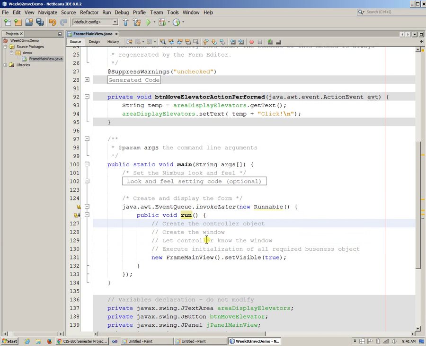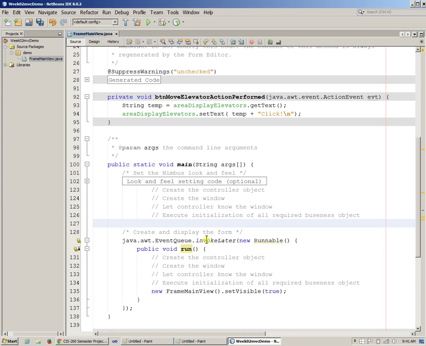By the way, I don't know which parts of it, but many of these, except creation of the window, could actually be happening before we go and say, event queue, now do this for us. So we have choices to do this on our main thread or on the event dispatch thread.